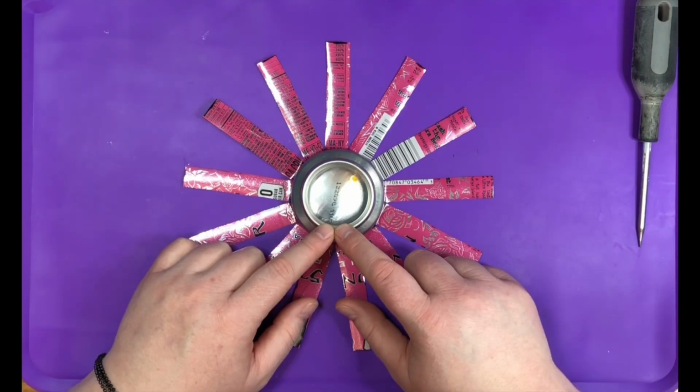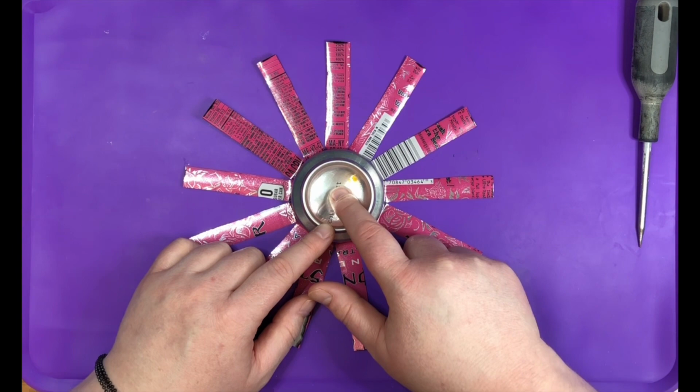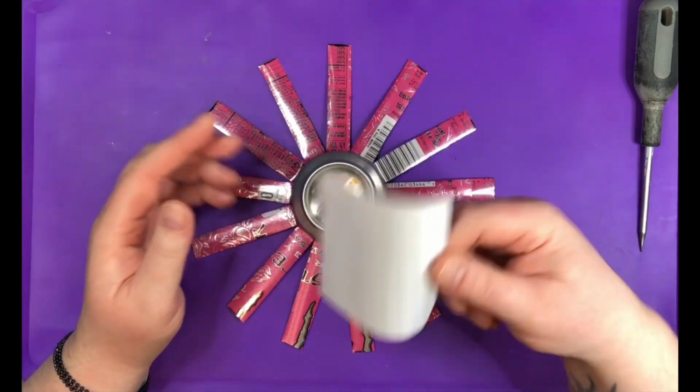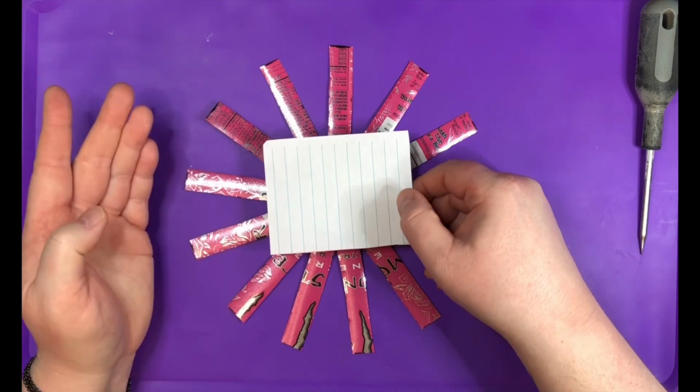For the bottom of our can, we're going to have to find out how to get the center of the bottom of our can so we can put a hole in it. So this is what I do. There's many ways you can do it, but this works for me. I get a piece of paper, cut it into a little square so it'll fit over my can.